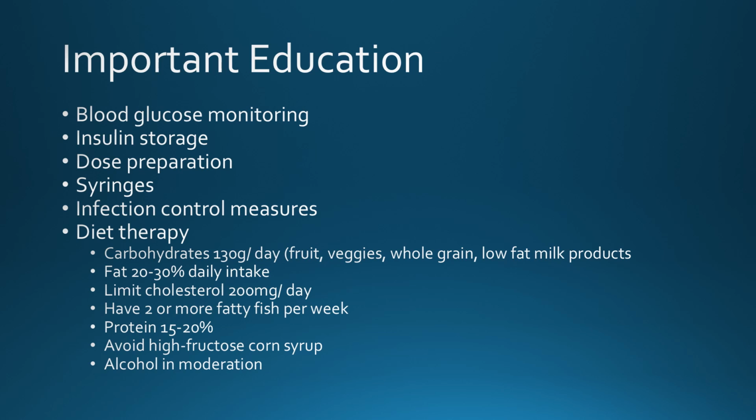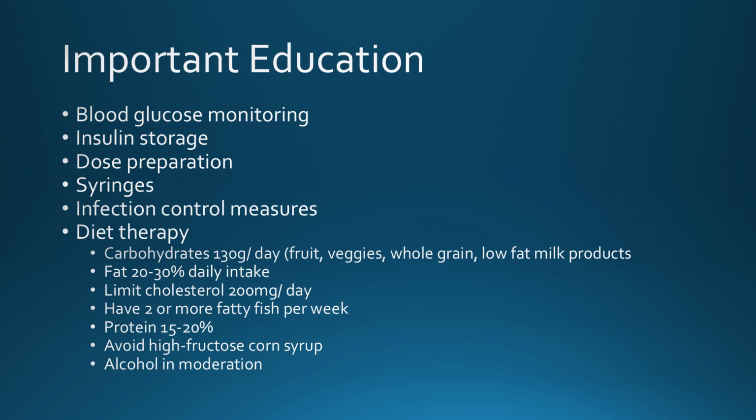So when we are educating patients, whether it's a new diagnosis of diabetes or they just need a refresher on some of the information, there are some certain things that we may need to cover with them depending on their treatment regimen and depending on their risk factors. So we need to educate them about how often they're supposed to check their blood glucose. For some patients, it might be once daily that they're supposed to check that. For others, it may be ACNHS, so you want to review what ACNHS means. We also want to talk to them about what to do if their blood glucose is low or high and why it's important to control blood glucose and make sure it's maintained in those normal ranges.